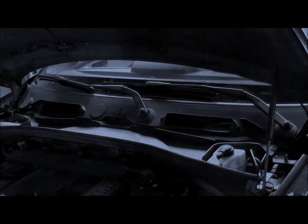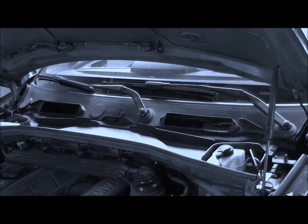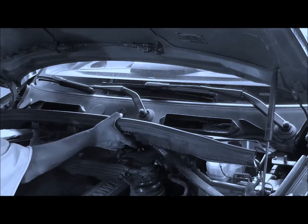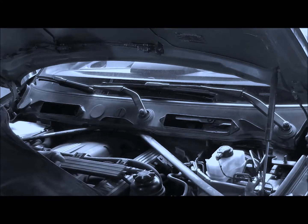The idea is that this should actually just come out. What do you think? I think we're going to be lucky. Let's have a try. And oh yes, look at that. The whole thing does come out. Oh my gosh.